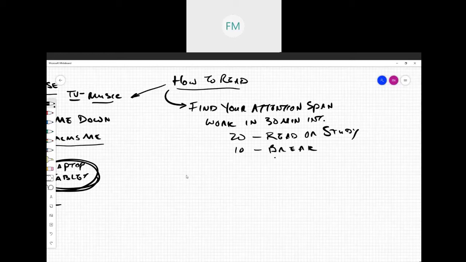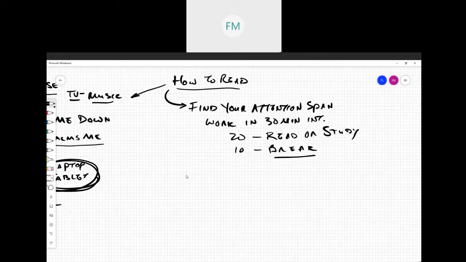Now, the break for 10 doesn't mean get up and go crazy or grab a beer or jump on Facebook or whatever social media you think you need to jump on. It means you calm yourself down, you get your focus back. If you need a glass of water, you need to go to the bathroom, just need to stand up, whatever it is, don't go too far.